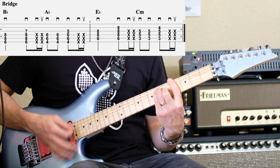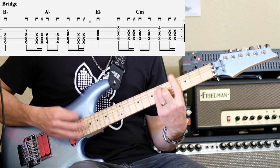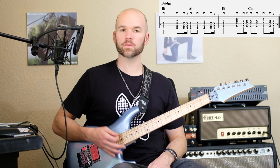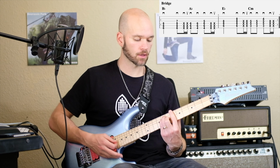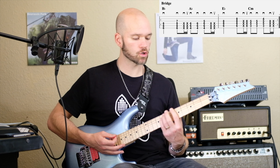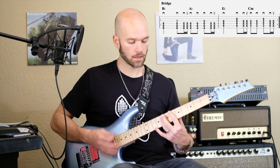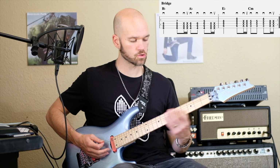And then the chords happening behind that are. Really cool. So we've switched to the key of E flat major here. So we've got this B flat bar chord, A flat, E flat, C minor. But you could also play that C minor here at the 8th fret on string 6. I kind of like that because it shows me this shape.